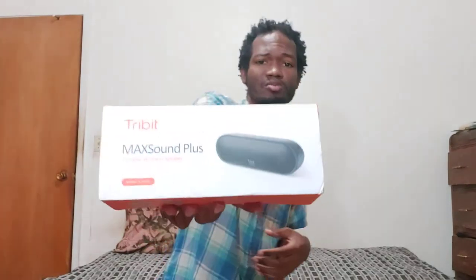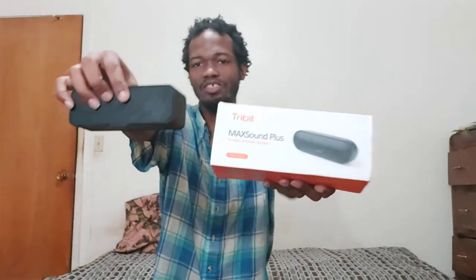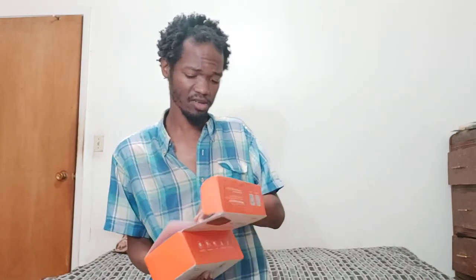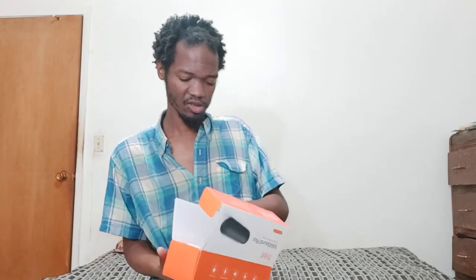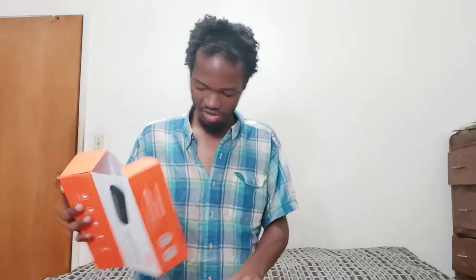The Triple Max Volume Sound Plus. I get it because it is one of the loudest Bluetooth sound speakers. It is supposed to be louder than the Anker Soundcore Plus. And I got it for like half of what it normally goes for. Normally it goes for $60. I got it for like $30. It will surely make my ears ring and yours too.